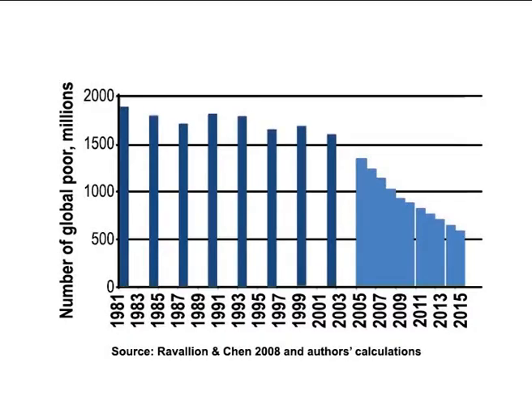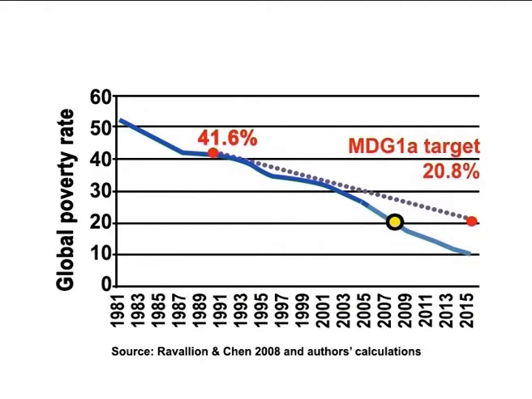In the early 1980s, more than half of the people in developing countries lived in extreme poverty. By 2005, this was down to a quarter, and according to new estimates as of 2010, less than 16% remained in poverty, and fewer than 10% are likely to be poor by the end of 2015. The first Millennium Development Goal defines a target of halving the rate of global poverty. By 2015, we have halved the global poverty rate as per the Millennium Development Goal.